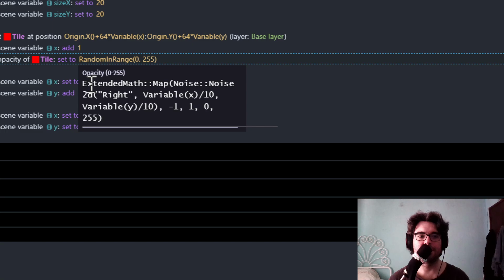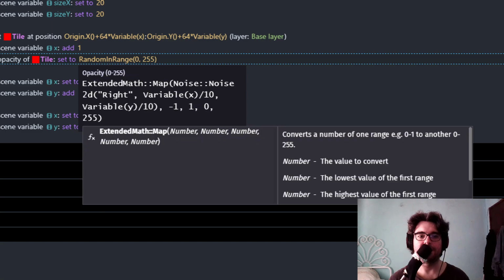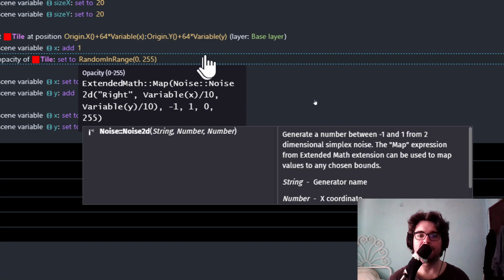So we start with extended math map. That's because the noise returns a decimal value, like a very small number, and the opacity thing only takes, I want to say regular numbers because I can't think of the right words, but whole numbers, right? 1, 2, 3, 4, 5.